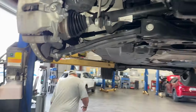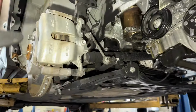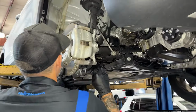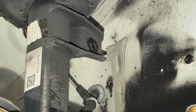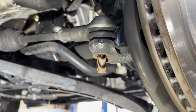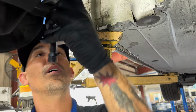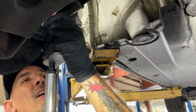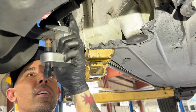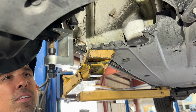Size 24 12 point. 16 for these little guys. 18 for that guy right there. 18 for here. Gun? No, this little tool is not hitting where I want it to hit. See how crooked that's going? Yeah.